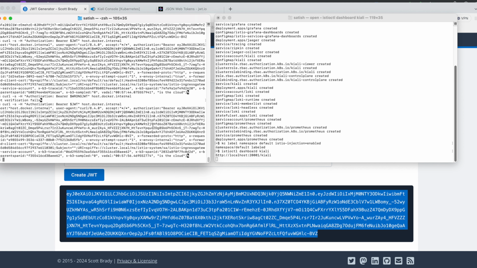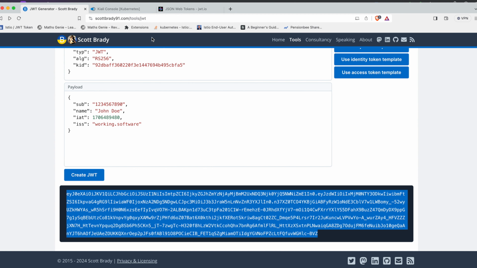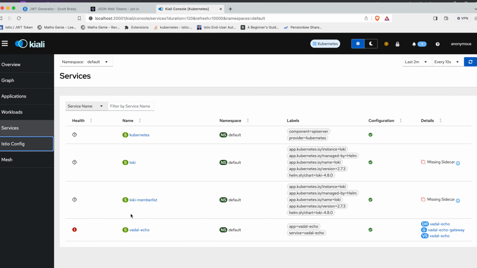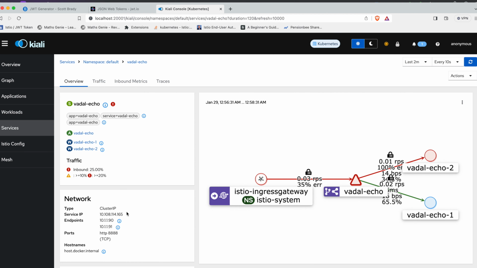Let's just have a quick look at what this is showing us in the console, and you can see it's not happy. So that's something to understand. That I think is the health check failing, and this is not happy because we've made a request to it. So it's not failing because there's something wrong with the service. It's failing because the request that was put to it was not accepted.